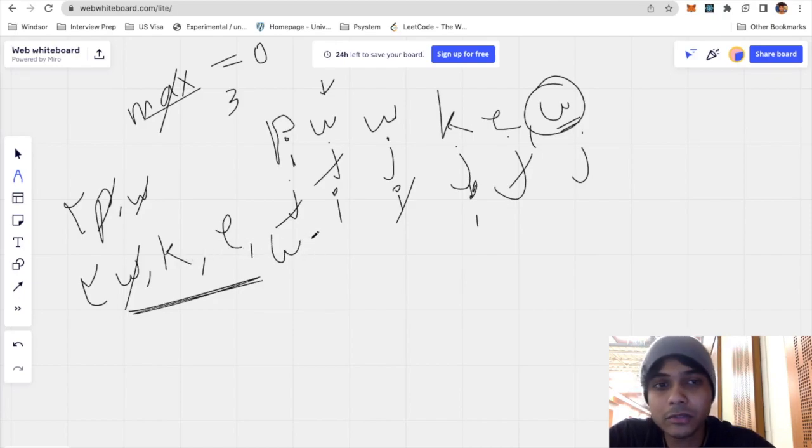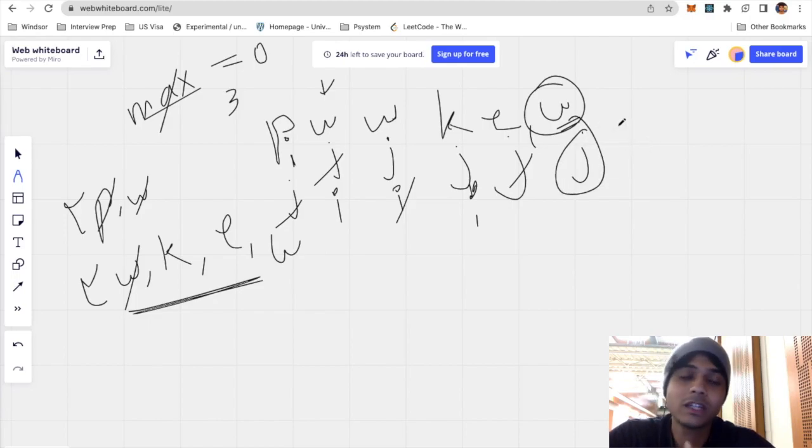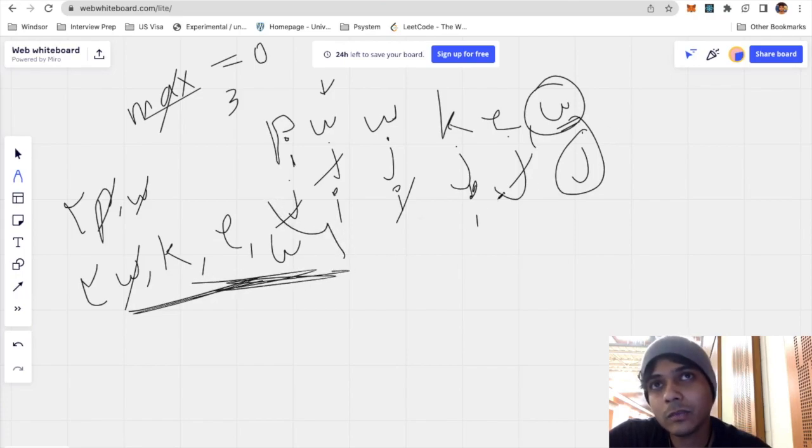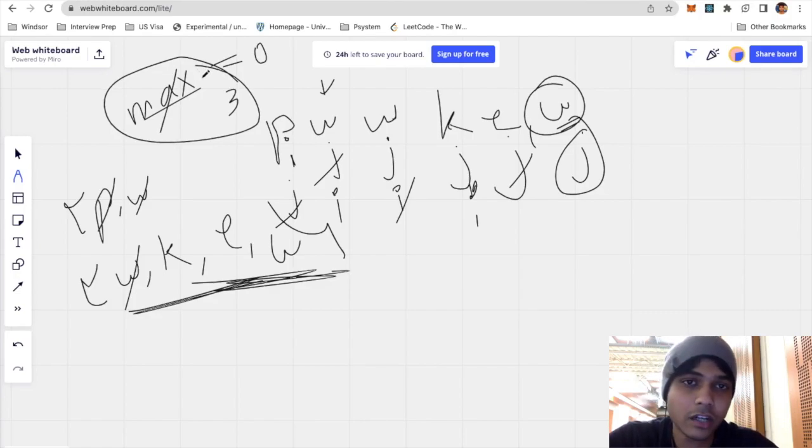We're going to include W here, and then when we try to increment J, we're at the end of the string, so we can't do an incrementation. Whenever we increment the value of J, we check if the hash set is the maximum that we found so far. If it is, we increment the maximum variable, but since the maximum that we found at any point is 3, we're just going to return this value once we finish the computation, right? So that's the idea here.